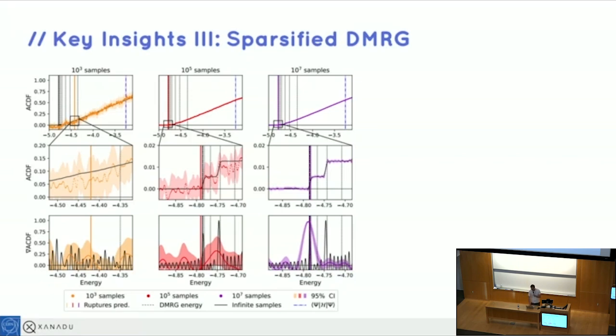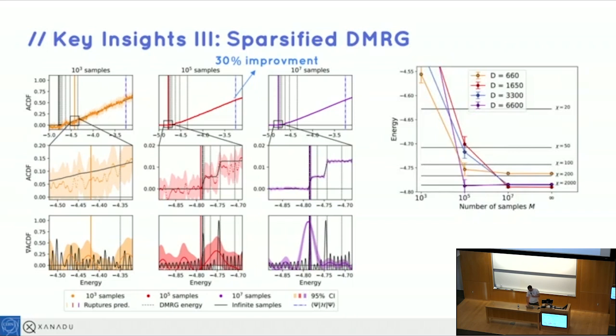And here what happens is that you don't have the steps, you have a continuous line, right? If you want to see the steps, you have to zoom in, like here at 0.02, so you need more samples. But still, here you can get a 30% improvement over what you get from the MG, and using only 10 to the 5 samples, you can get pretty close to the true ground state. So the initial state is worse, you need more samples. That's basically what it tells you. It's the same result as before, but with a worse initial state, you need more samples.